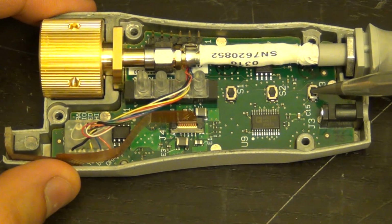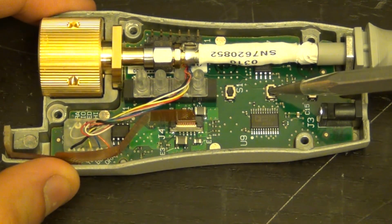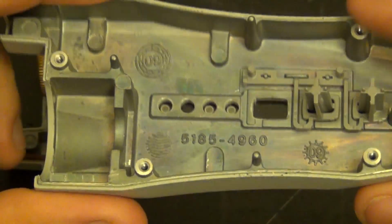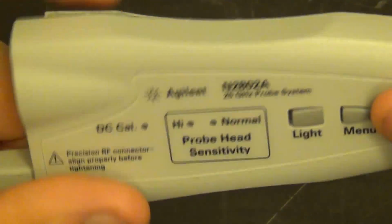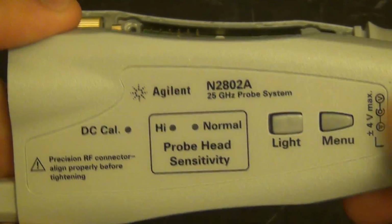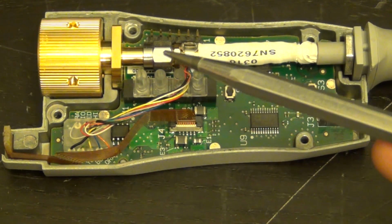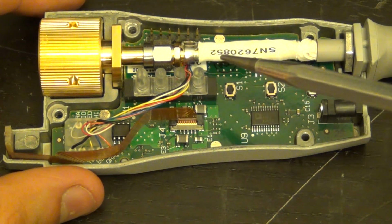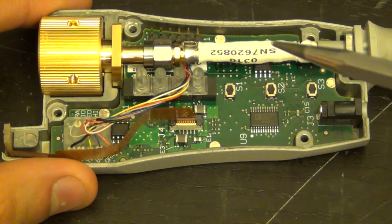Here are the buttons. You can see I can press them like that, and they are the buttons that connect to this. Now this is a die cast, a very nice piece. You can see all custom, obviously. A lot of design going through these, and all the light pipes then lead light into the different components for the operation and calibration warning, high gain and normal gain, sensitivity settings, and so on.